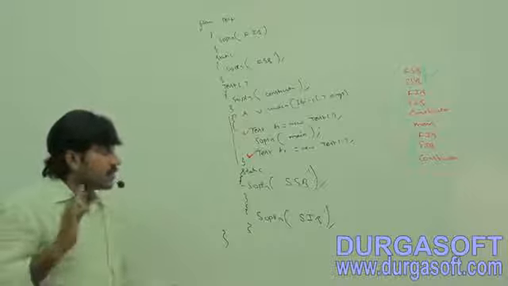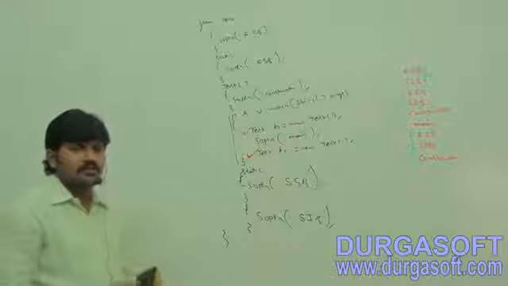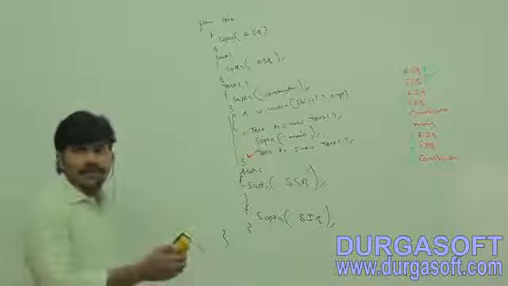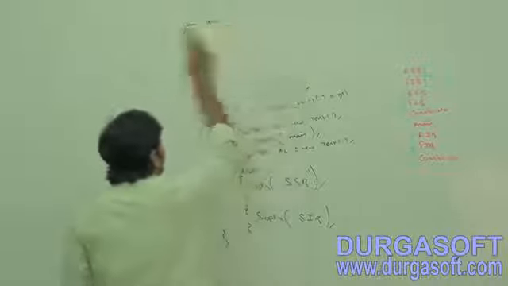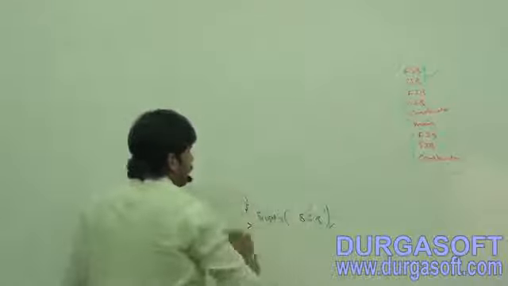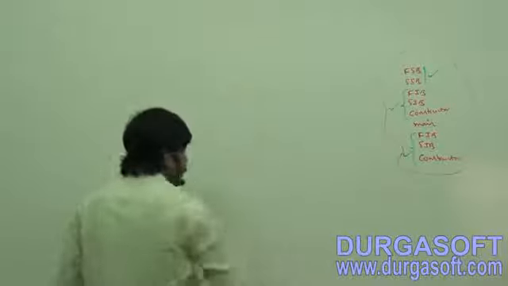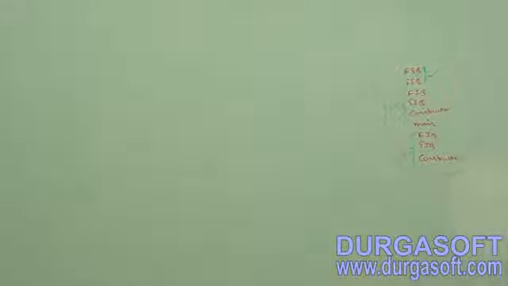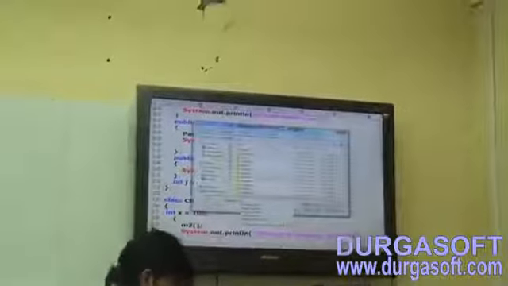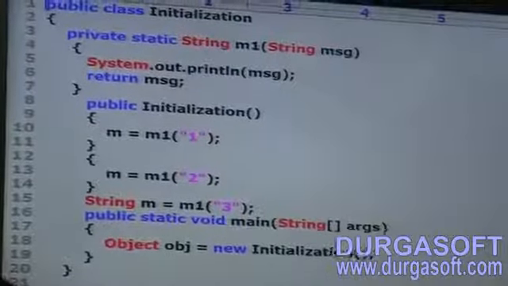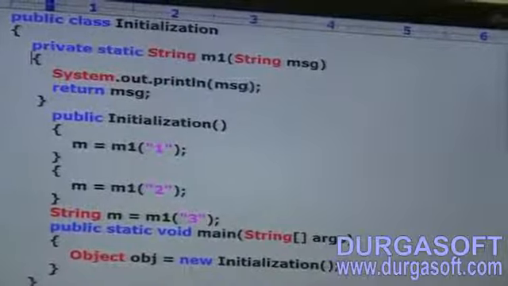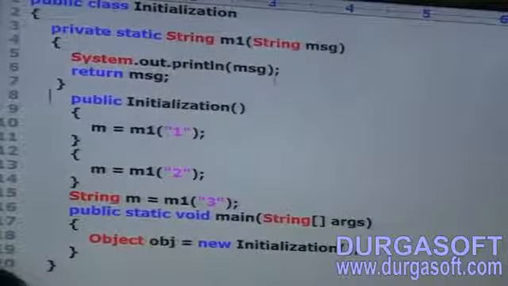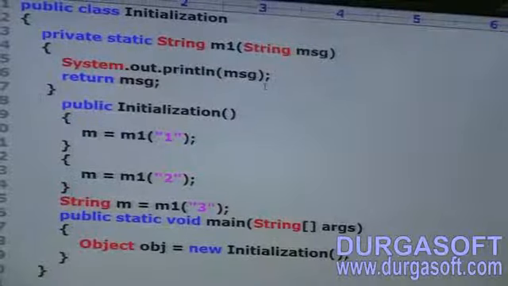Now the next terminology, let me go for one more example. Have we taken the output, right? Let me go for one more example. Here see, sir, this example, let me cross check. Initialization.java, I have some code here. Here let me write on the board so that it will become easy for you to understand.